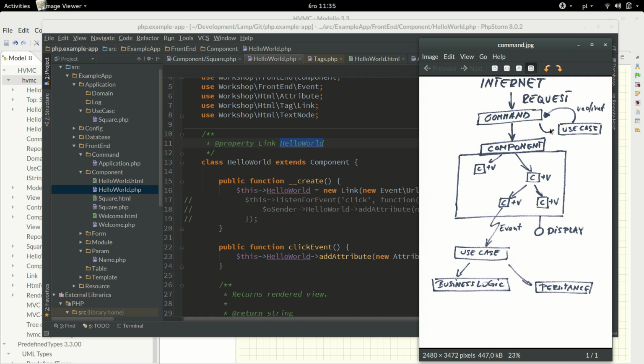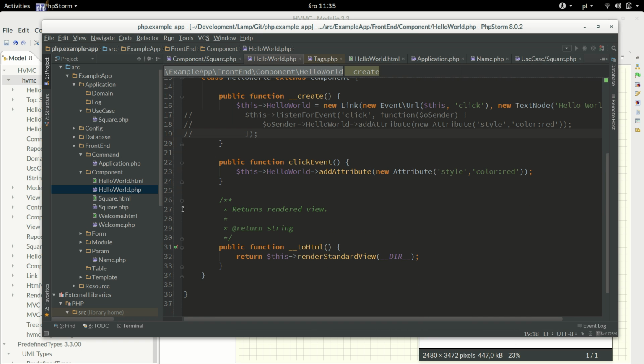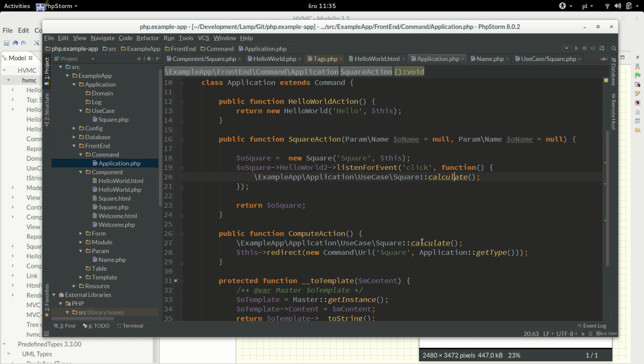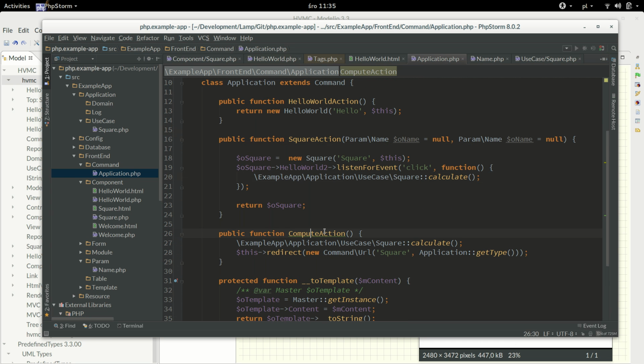We can also have a use case inside a command, and then we redirect. I can show you an example of this. Let's go to application. You can see that here we have a compute action that will run a use case calculation and then redirect to the square action here.